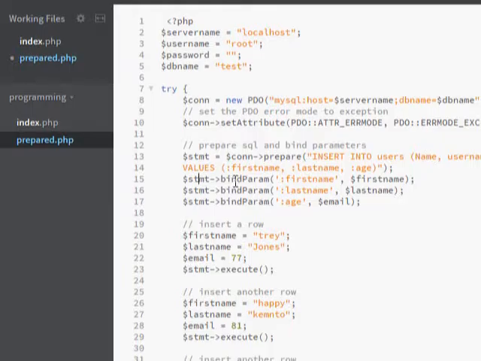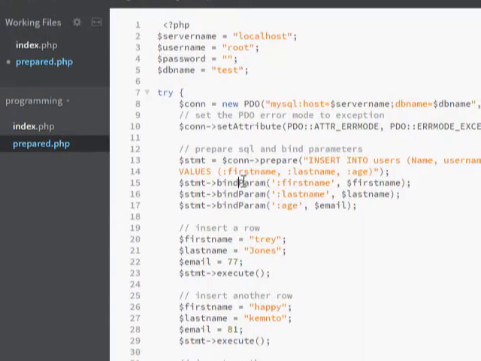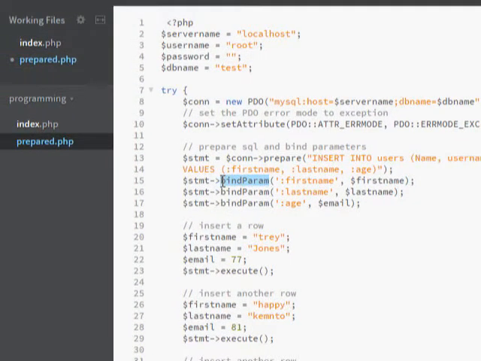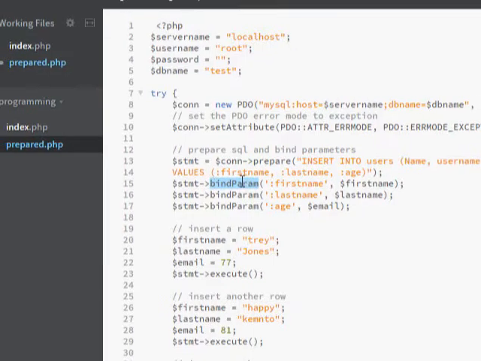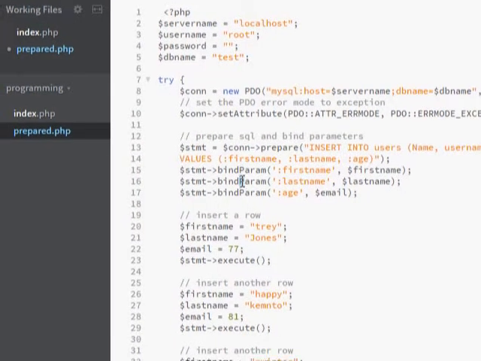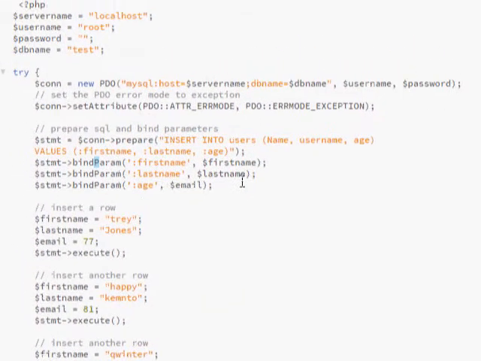So statement bind param. There are two ways: you can bind value or you can bind param. I suggest you dig deeper into them and find the difference in when to use value or when to use param. You use value when you already have the value you need.